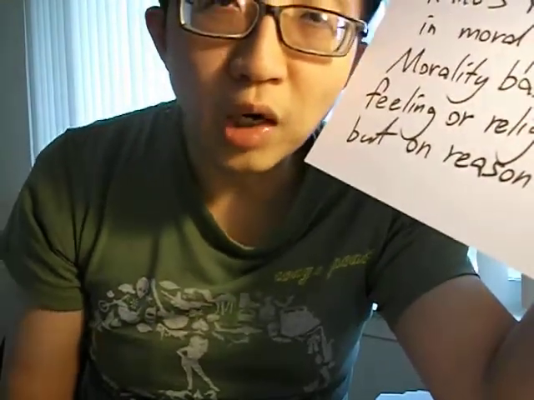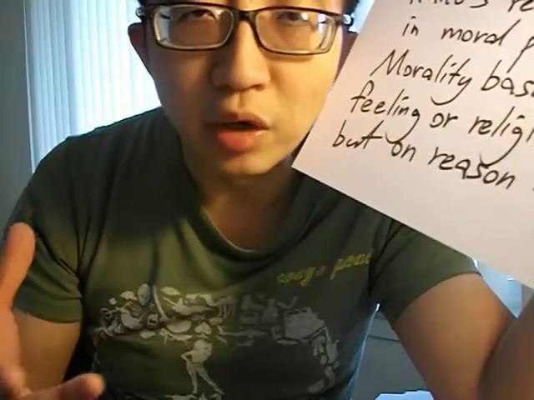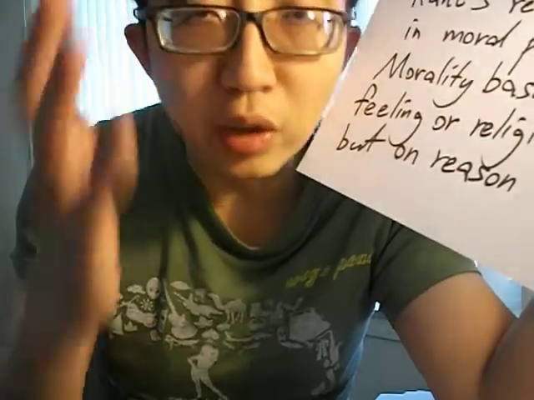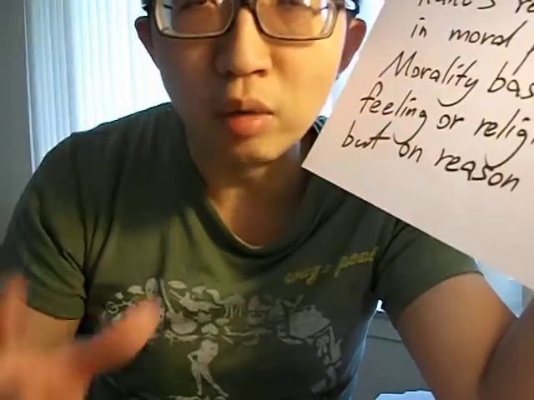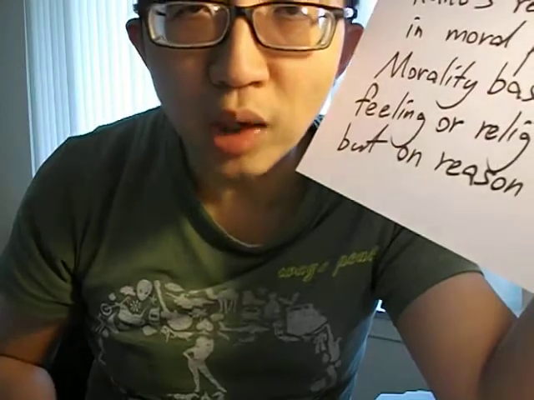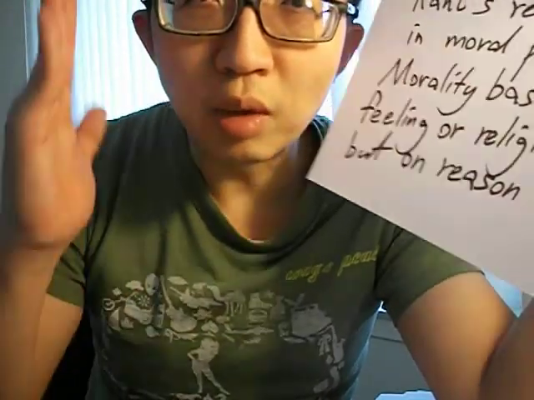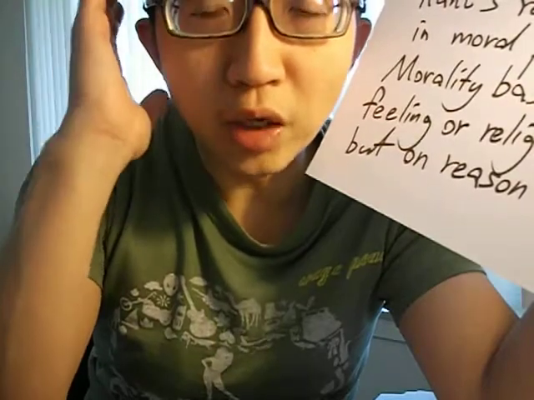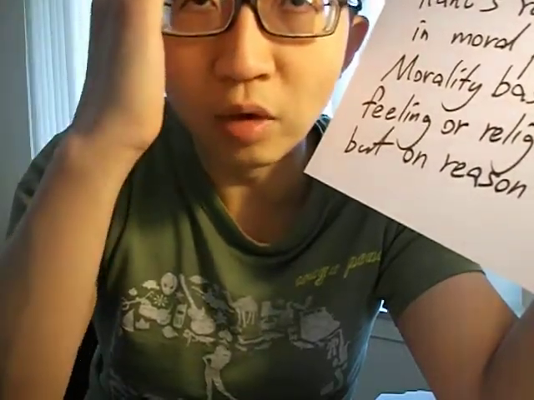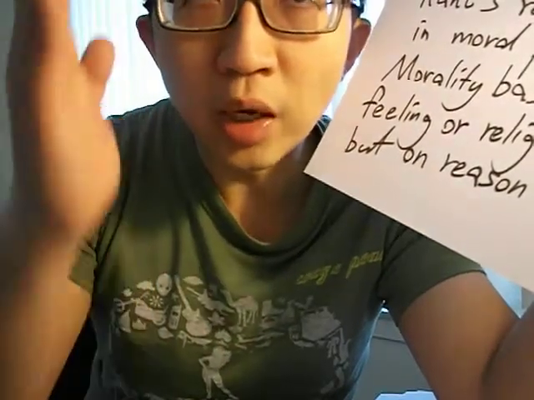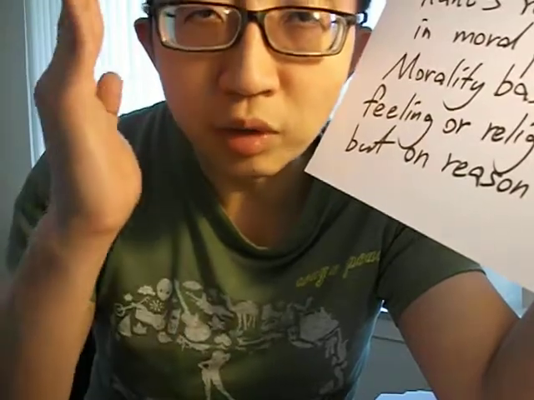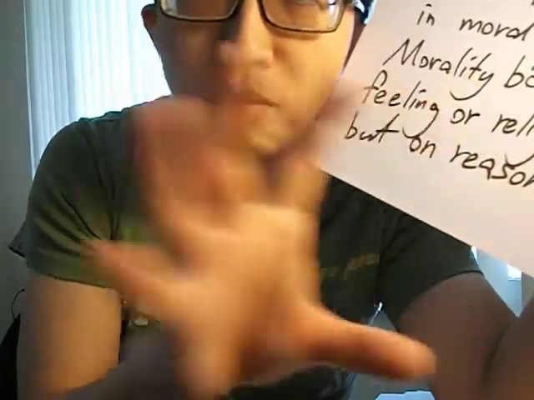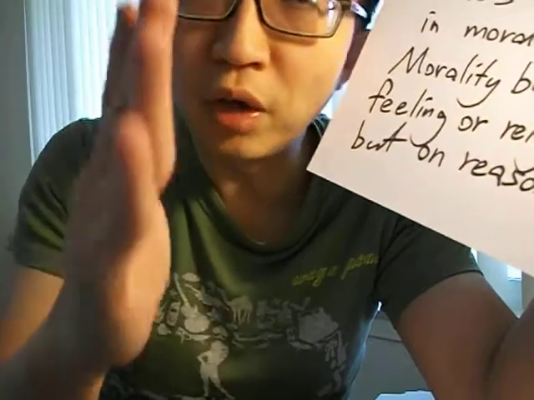Because before Kant came along, a lot of our morality was based on what we learn from our religious background. And so Kant is saying that actually you don't need to have a religious background in order to know why you need to be a moral person. Reason alone can tell you why you need to be a moral person. If you subject everything to the universalizability test, if you subject everything to the categorical imperative, you will have a system that can perfectly tell you what you need to do as a reasonable being, and it will tell you that as a reasonable being you need to behave morally, because if you don't, then you're not reasonable. So the revolution is that Kant has come up with a system that bases morality on reason alone and not on feelings or religious doctrine.